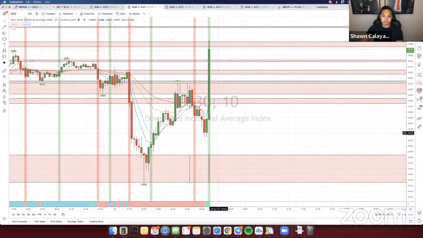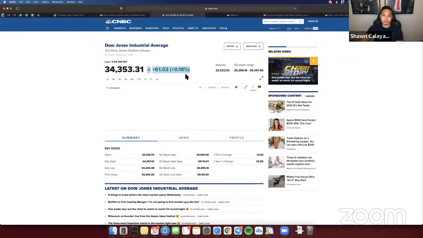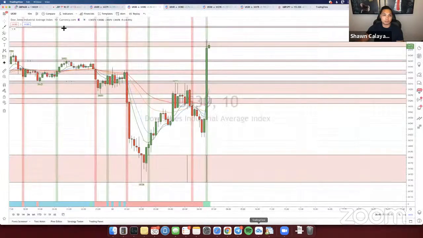We'll start looking for some scalps, going to the fundamentals over here. Let's see, it's up 68 points now. So like I mentioned before, guys, when it's above 50 to 100 points, then I'll start changing my bias to a buy. It is at that point. So we'll see what happens after the news is released in the next 5 minutes. As you can see right here, price can do one of two things. It'll either continue pushing up or it'll come back down.